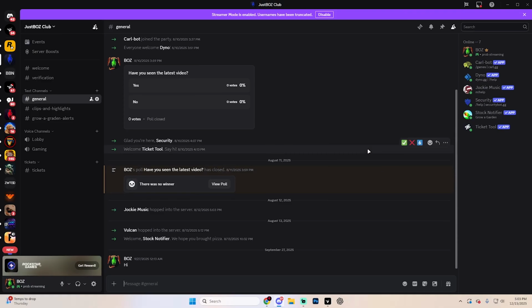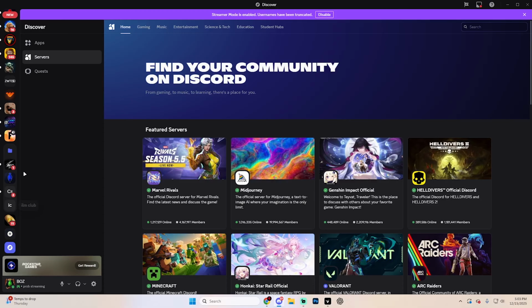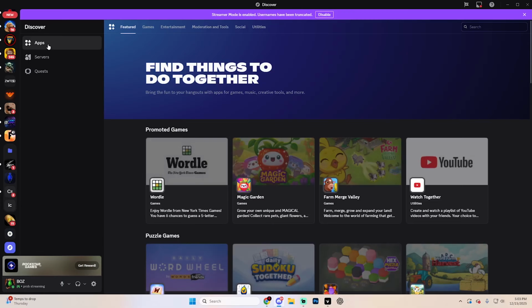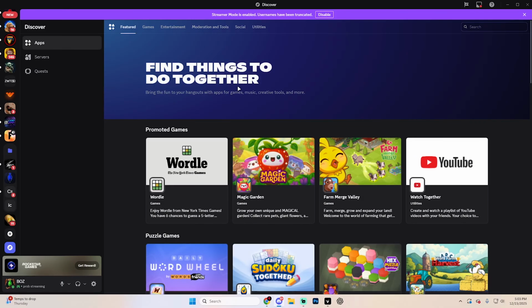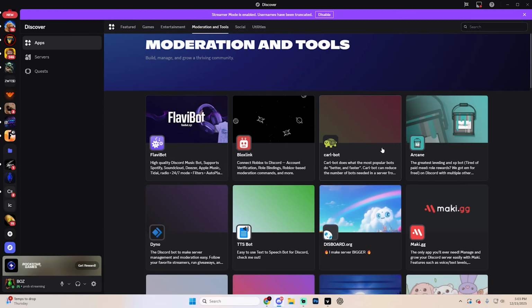But essentially, go ahead and scroll down until you get to this little Discover tab down at the very bottom. Select that, and it's going to take you to a page that looks like this, where you're going to want to select apps up at the very top. Once you are in this app section right here, you'll see all these different categories up at the very top. Essentially, either go ahead and search directly for whatever bot you want to add, or just find some sort of bot. I'm just going to go into moderation and tools and find something. For example, we'll do this one right here. Actually, let's do this text-to-speech bot because that'll be kind of funny.